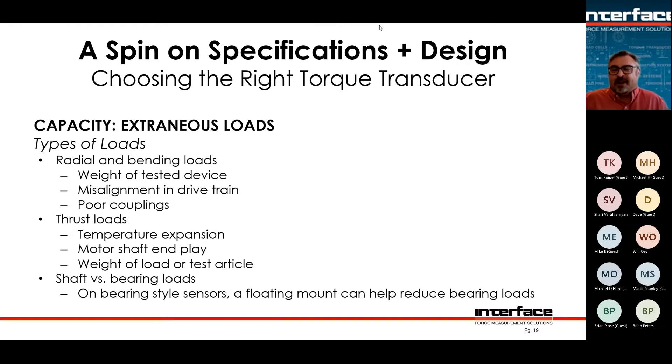With temperature, wear, and bearing changes, you have to account for growing misalignment that changes with time. Couplings handle exactly that — that's what they're designed for. You always need couplings in rotating systems, and in non-rotating ones too, because you don't want the bending loads and the errors created by them. With rotating sensors, you tend to ruin them quicker, because as you rotate, the misaligned loads produce a hammering effect — essentially bending the sensor back and forth at, say, 10,000 RPM — which equals a very high number of bending cycles per test session, wearing out the sensor quickly.